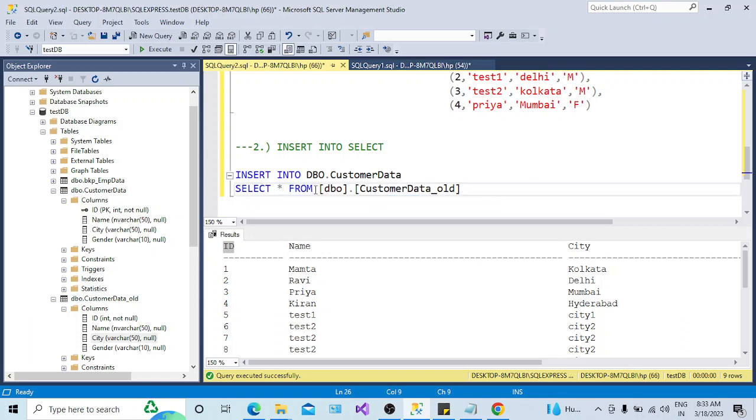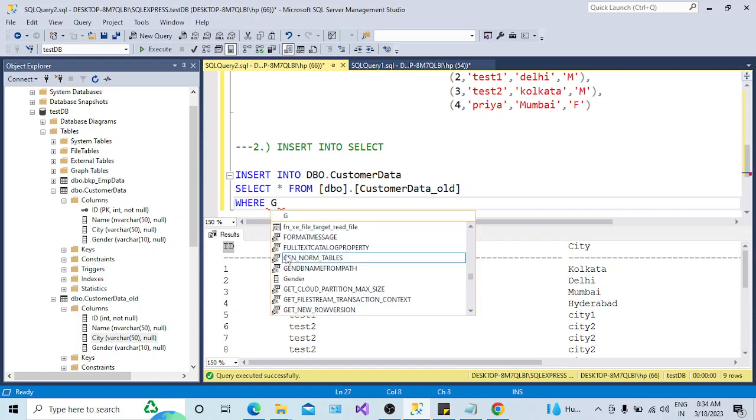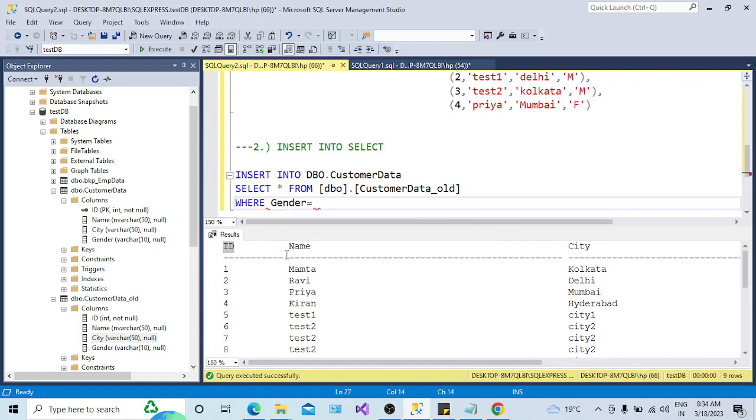Now one more thing, if I execute, all the 9 records will be inserted. Here you can provide a filter also. If you want to insert only the female records, whose gender is female, that is also possible. Where gender is equal to female.